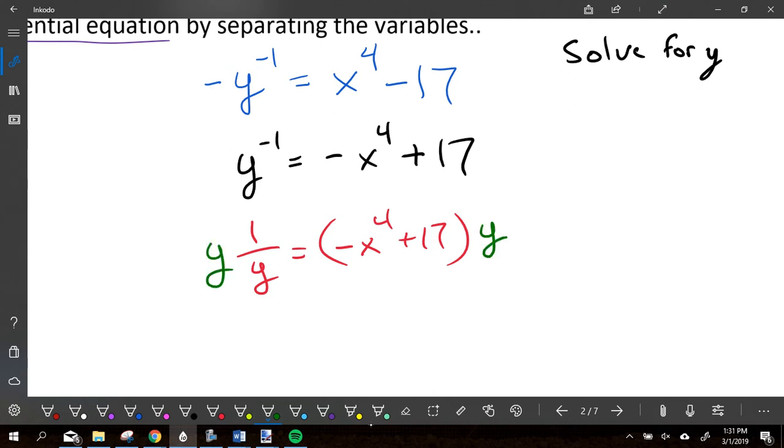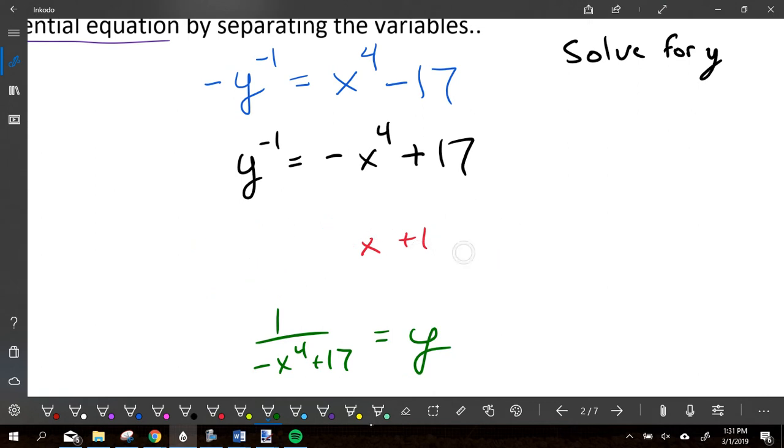Switch, multiply both sides by y. Y is not by itself. What would I need to do? Divide. That's super ugly, but it got y by itself. That's a thing you could do if you want to write it out that way because it makes you feel better. Do that. I just always think, hey, I've got the reciprocal.